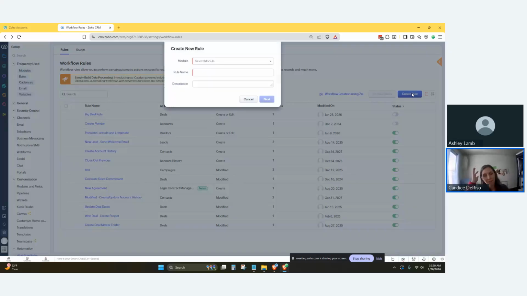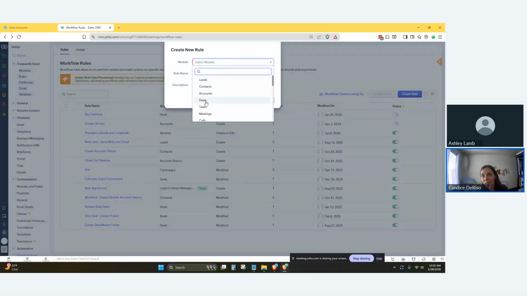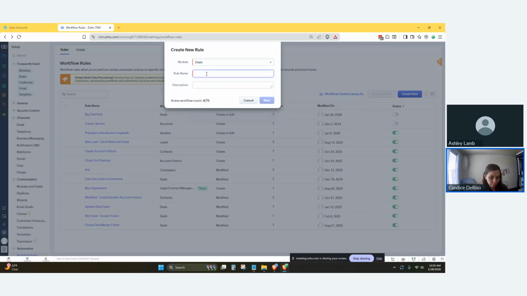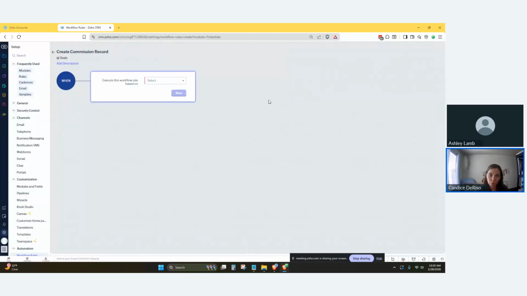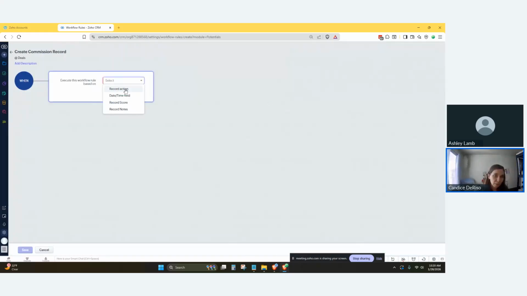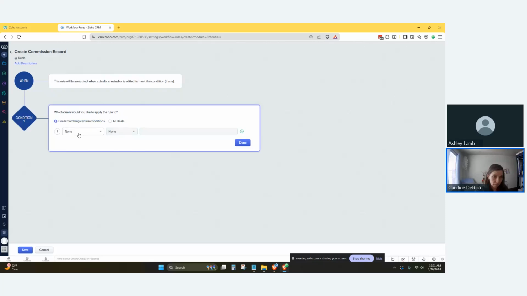I'm going to make a very, very simple one. This is something you can do easily without us, but if you want to get fancy, let me know. Create commission record. So it's a deal. When a deal action is created or edited, and here's my criteria, where the stage is 1.